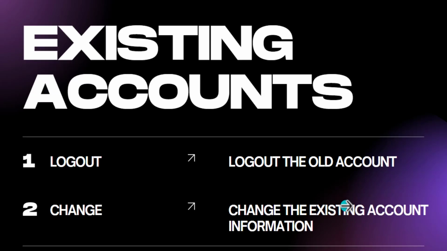For those that have existing WhatsApp accounts and that's what they want to use, maybe that WhatsApp account is being used on just WhatsApp and is not being used on WhatsApp business. What you need to do is log out of your existing WhatsApp account, install the WhatsApp business and log in to it. So that's an option. Another option is if you already have a WhatsApp business, but you want to change it to the one you want to be using. You can just edit the details of that existing WhatsApp business and proceed with that. So either you are creating a new account or you are using an existing account. Any of them would work for what we want to achieve.